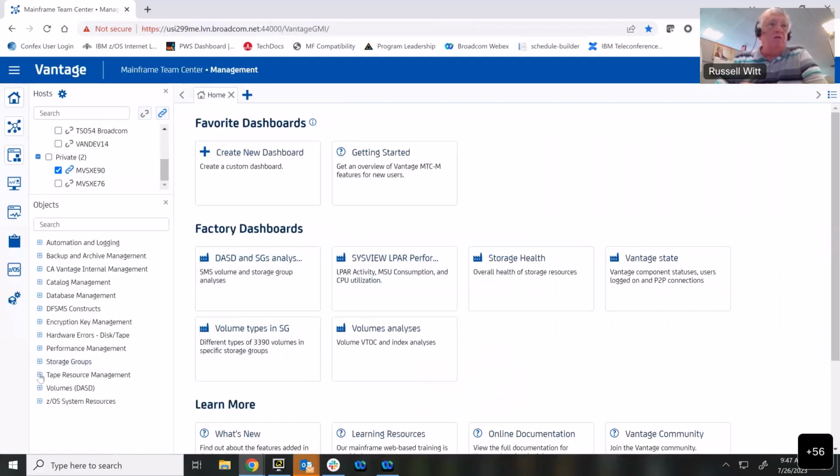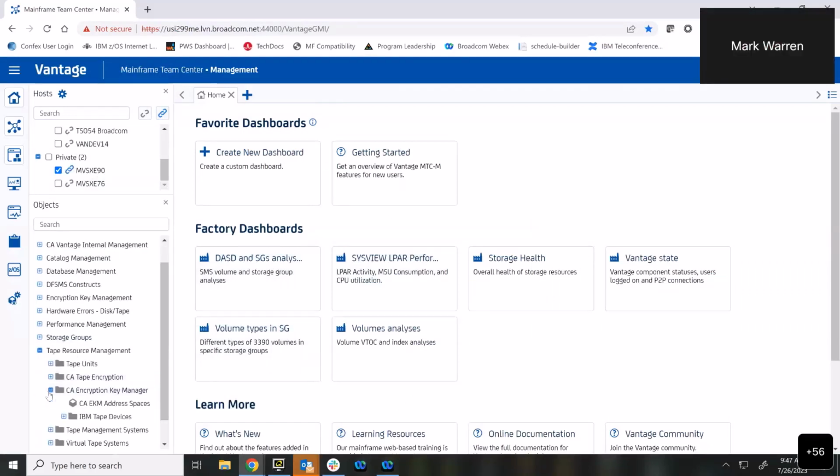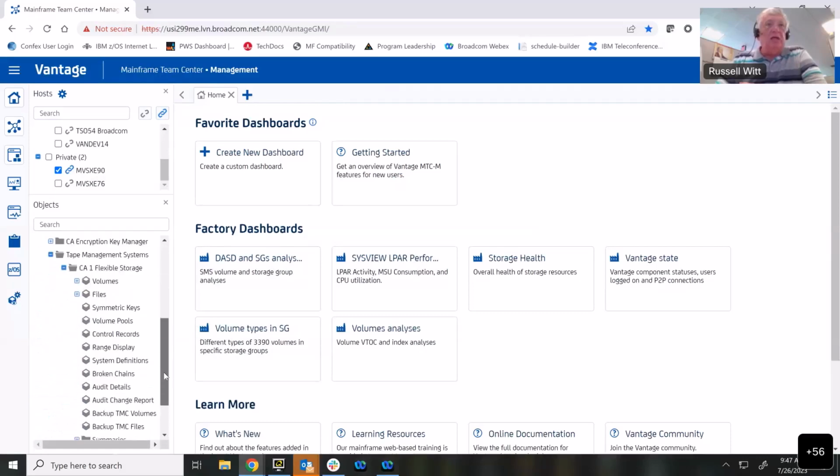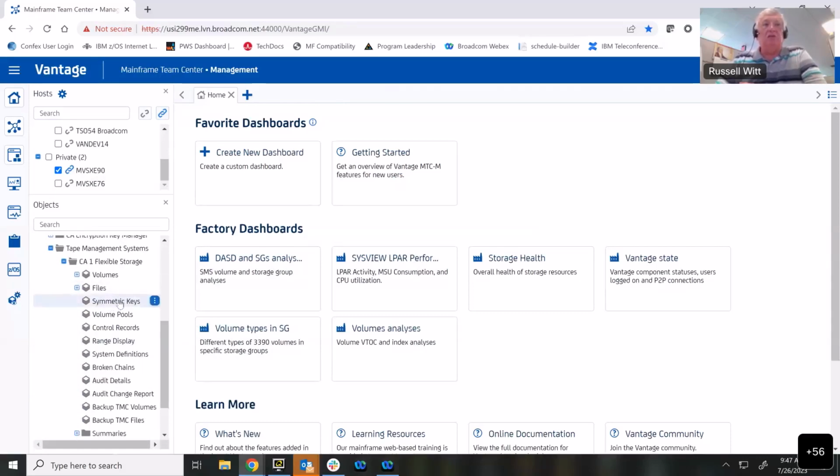And not only that, Russ, Vantage customers have access to this as well. Absolutely. Just to be clear, any Vantage customer can also get this. Okay, tape resource management, tape management systems, CA1 flexible storage, and I've got my symmetric keys listed here.